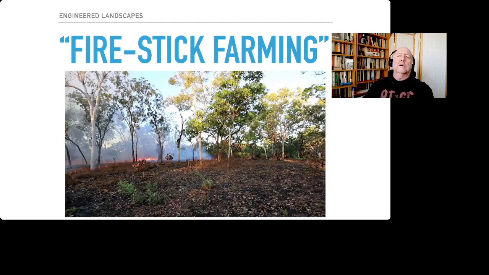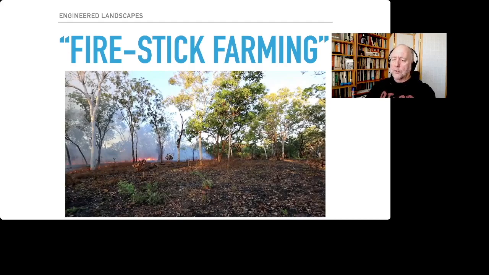Now, fire has been used in farming for a very long time. It's practiced in the Americas, in Africa, in Southeast Asia and Australia. Papua New Guinea has a lot of fire stick farming, and basically it's called fire stick farming because you get a stick branch, catch it on fire, and then go around lighting grasslands and undergrowth to burn the vegetation in ways that don't damage the ecosystem and in fact improve it.